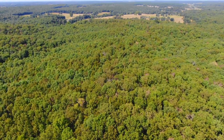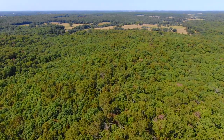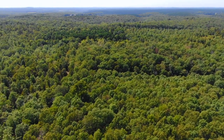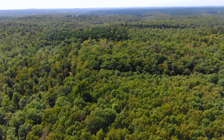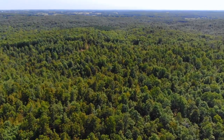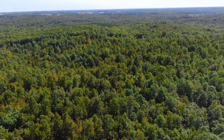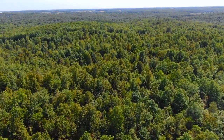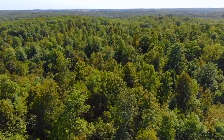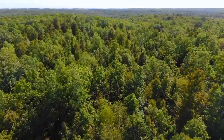Now we're looking north into the Mark Twain National Forest. The section that borders the property on the north side has tens of thousands of contiguous acres of National Forest land, which is public land — hunting, camping, recreation. Now looking westerly, property on the left, National Forest on the right. Looking southerly over the property, the National Forest on the south side of the property is only about 400 acres. Compared to tens of thousands that's much less, but 400 acres of public land is still a lot of additional hunting.